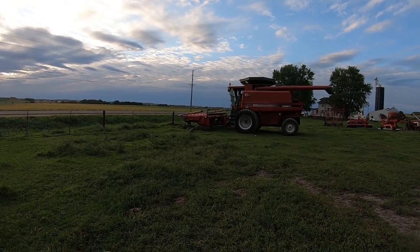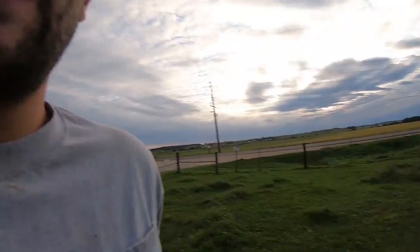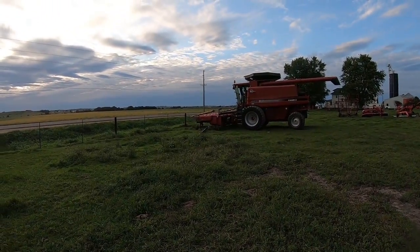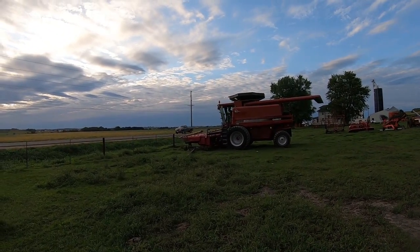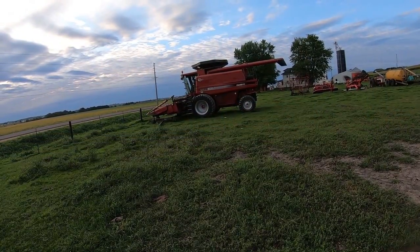So Pat's just lining up the face plate on the actual header plate, or the feeder house I should say. I can't walk over there because I gotta stay in here because there's actually cattle in this lot, so I can't move anywhere. So you guys will get a decent view from here. He's just angling, lining it all up. And soon he'll raise that header up off the header trailer. There we go.